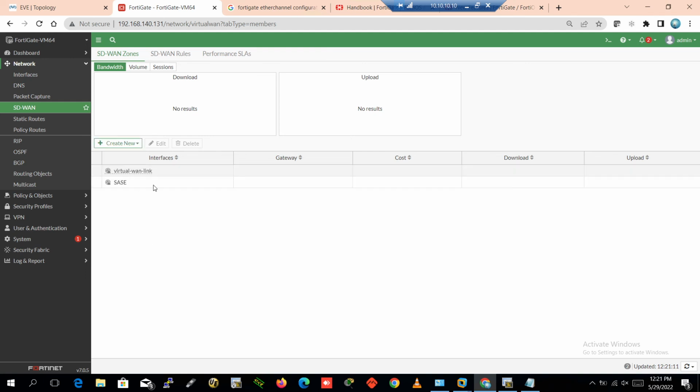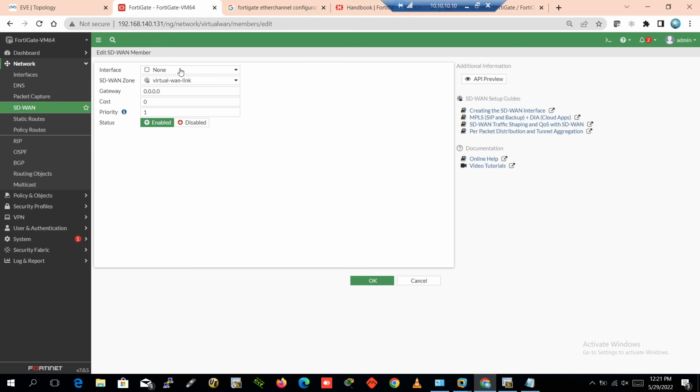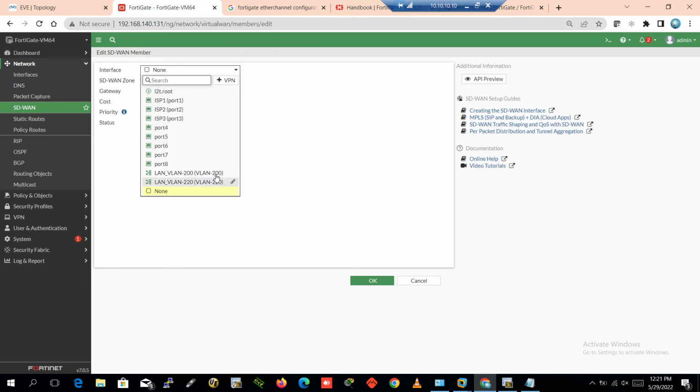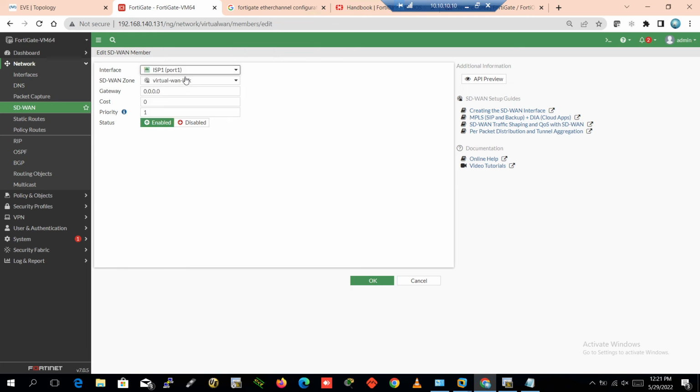This is an option that was not in the previous version of the firewall. These are the member interfaces. We have three interfaces. Number one, ISP1, and the zone is virtual WAN link, which is automatically assigned.